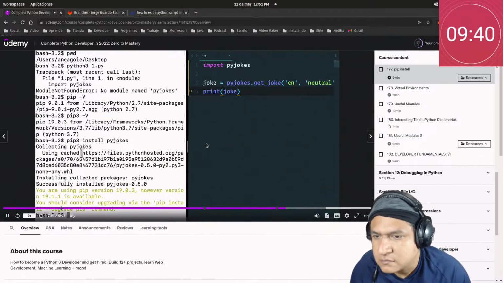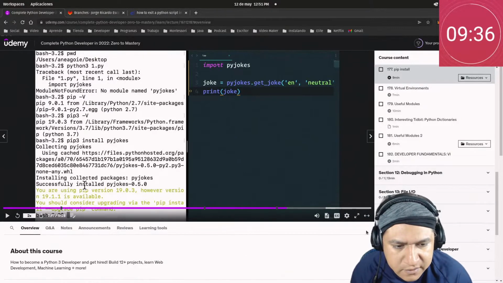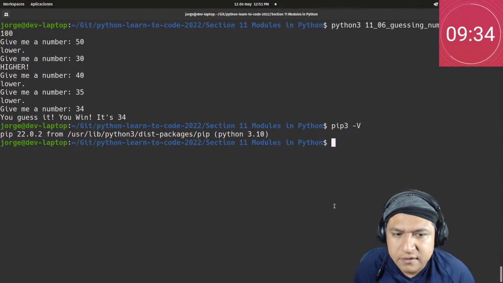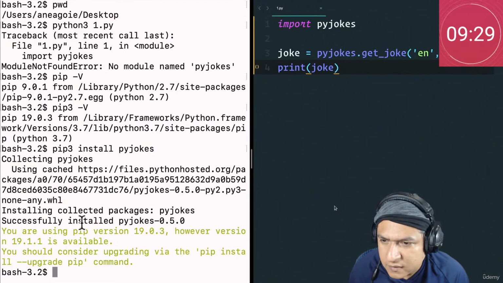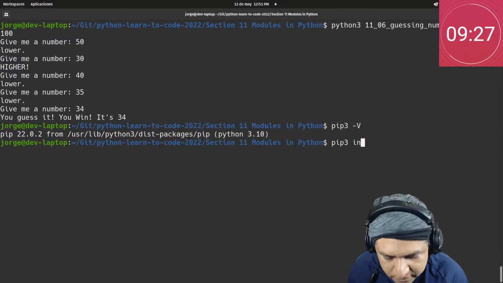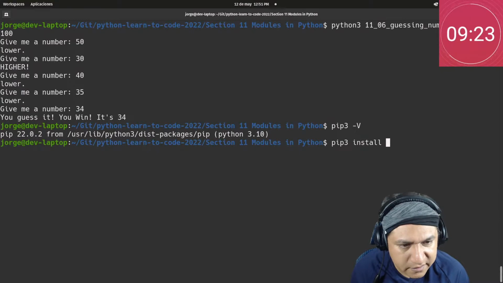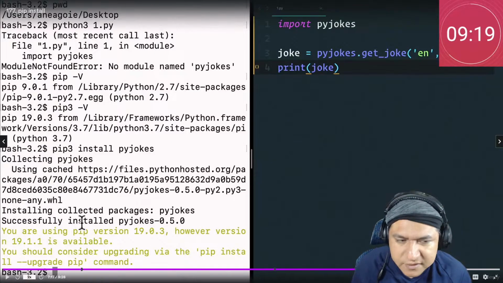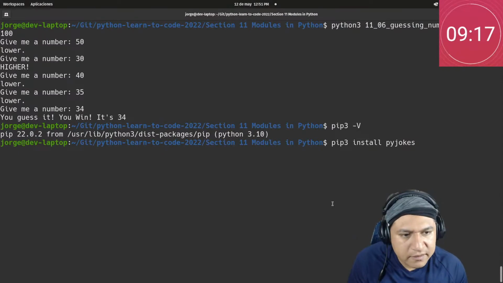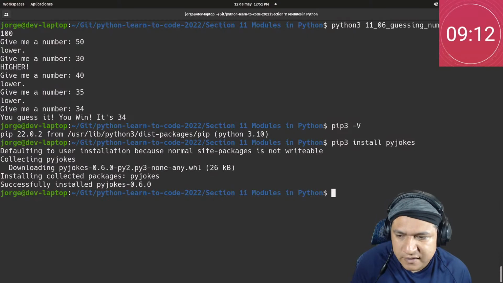All right, it's collecting PyJokes successfully. Okay, let's try that. Actually, like this: install pyjokes. It's not auto-completing anything. Is that the package name? Okay. It downloaded something.